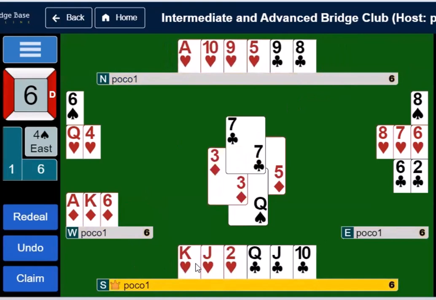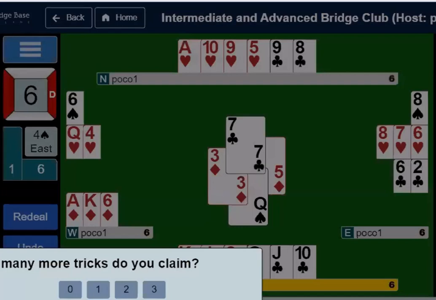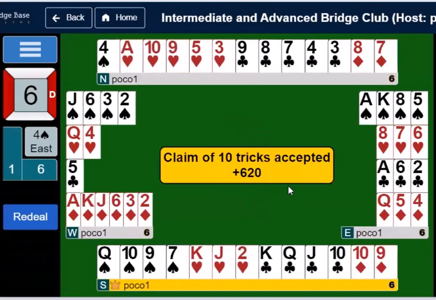The opposition can cash 2 hearts if they wish, but then West will rough and the rest of the diamonds will be good. And we're going to make 10 tricks. It's a matter of guarding against the possibility of there being 4 spades in the south hand. I don't think we can cope with 4 spades in the north hand. If we can't cope with it, then we can't guard against it.